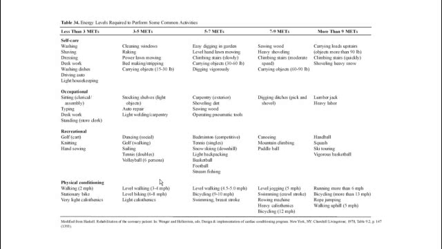I do want you to spend some time also looking at some of the associated activities, because another thing you're going to be doing is giving them guidance as to the non-exercise but other household type activities or lifestyle activities they can do. So should they be going up and down the stairs? Should they carry the laundry up and down the stairs? Can they work out in the garden? You know, what can they do at work? These are all questions that you can get some guidance with by looking at the table and getting some examples of other activities that would fall into the 5 to 9 MET range.